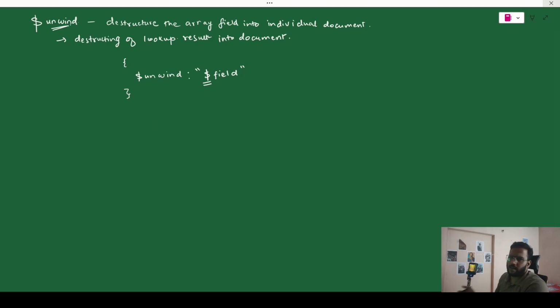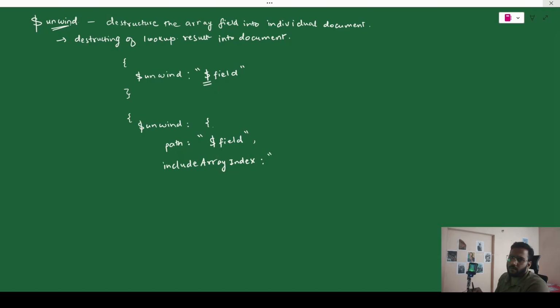It also has an extended syntax if I want to apply it. So let's say this is $unwind, and I need to give the path. The path will be the same, the $ sign followed by the field. Then include array index: do I need to include the index of the array within the aggregation result?